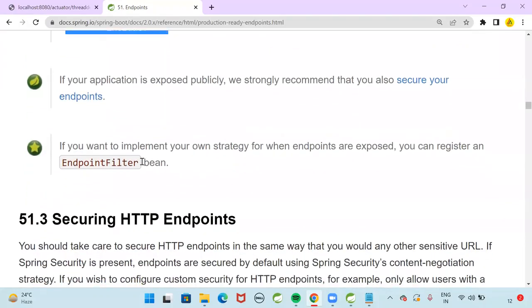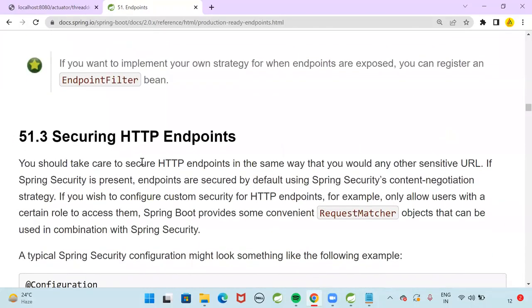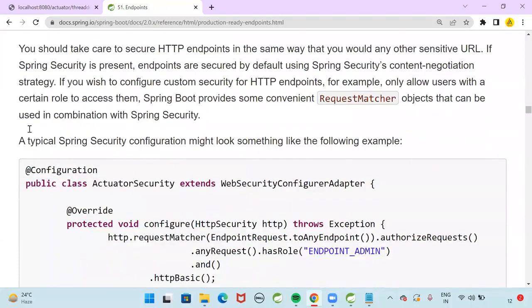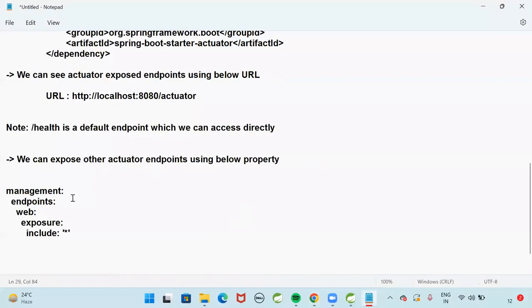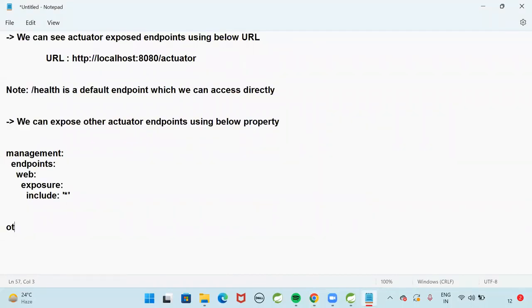Okay, securing these endpoints and all. If you are using a properties file, you can write a property like this. If you want to use a YML properties file, you can use it like this.